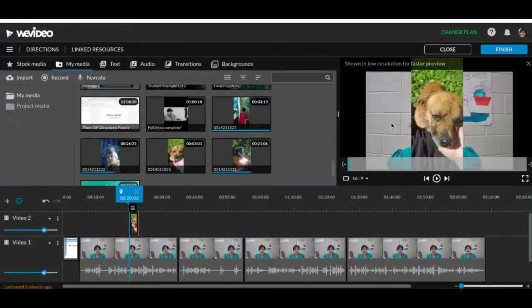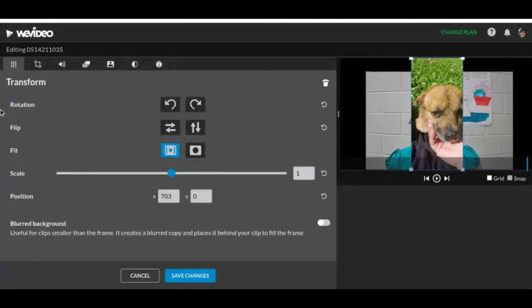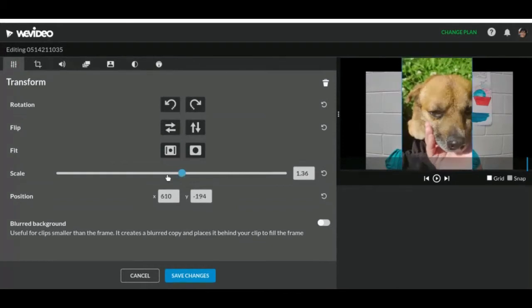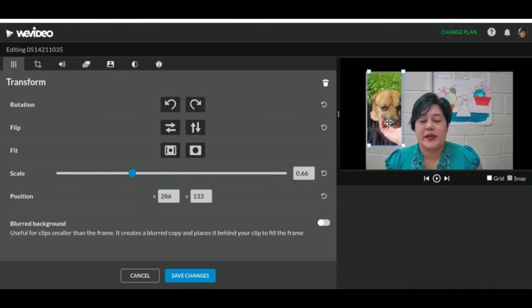So you can see that this is the video 2 track, and it's overlaying the middle of my face. So what you do is you double click the one that's laying on top. You'll go to this transform. This is where that scale portion kind of comes in, and you can adjust the size of the picture.